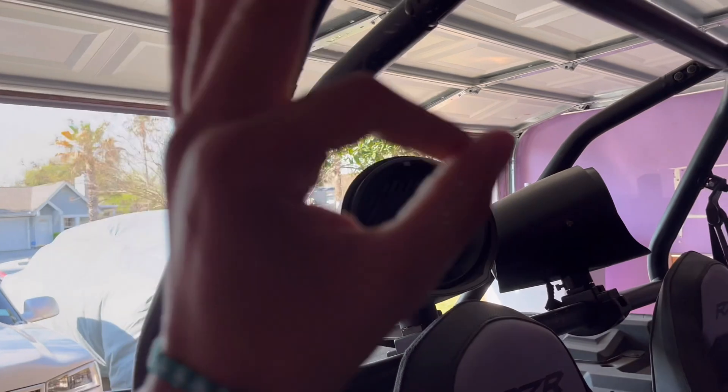The box matches the seats pretty decently. Once again, appreciate Captain Customs for the work — you did a badass job. That tweeter is looking sick as hell in that spot, I'm glad I put it there. Everything's good — I just need to get all the lights wired. Like I said, we're going with Alex to get all that done. There's good enough space back here for the sub to fit. Now we're just gonna put the seat back in and roll some cinematics of how the truck looks.